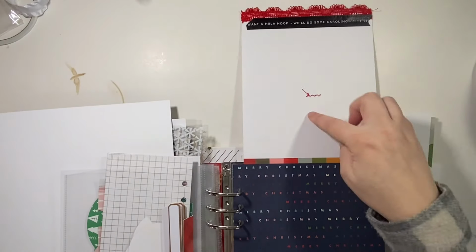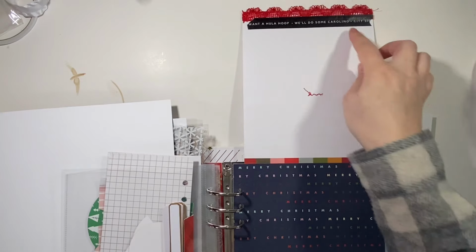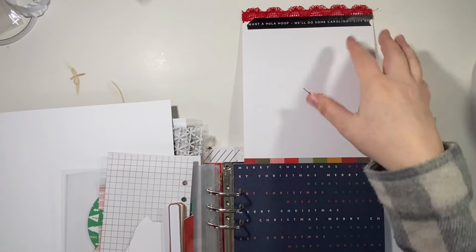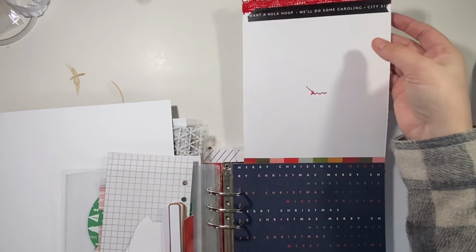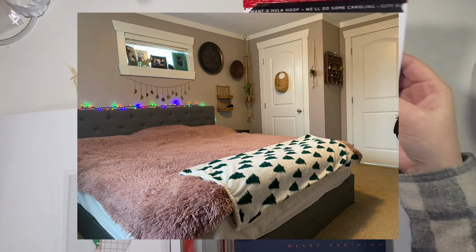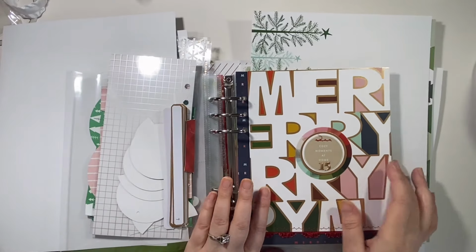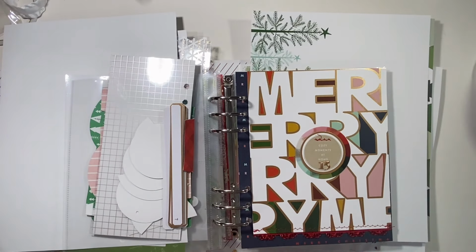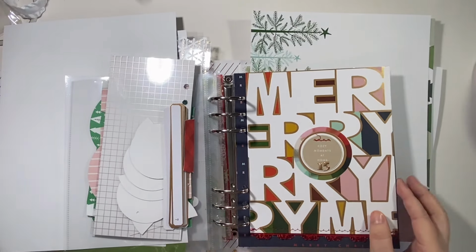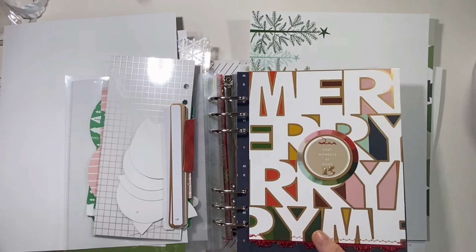And I'm hoping to have this be a full page photo. That's kind of my plan. Probably me cuddled up somewhere. My husband and I got a brand new mattress and a brand new bed frame. And so I thought maybe that would be a great spot for me to have a photo of me cuddled up with that. So that's kind of my plan, and that is my designated day 15 story.